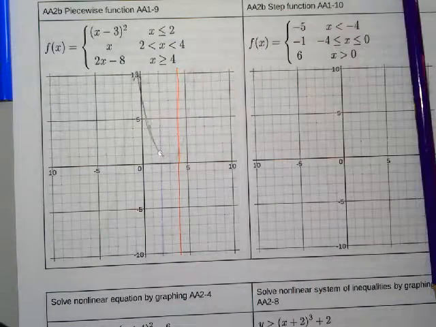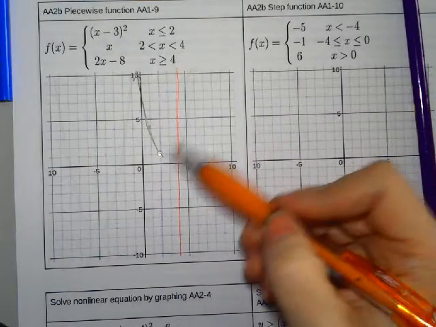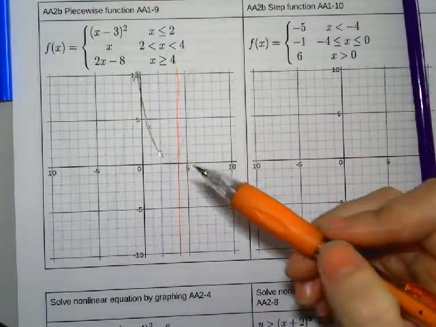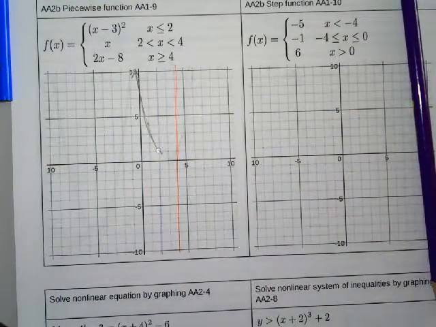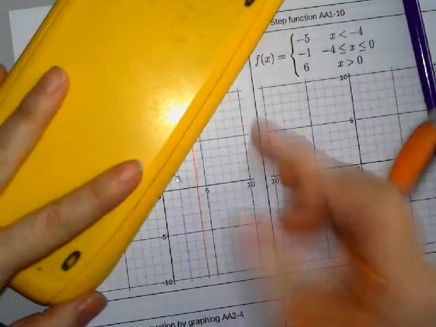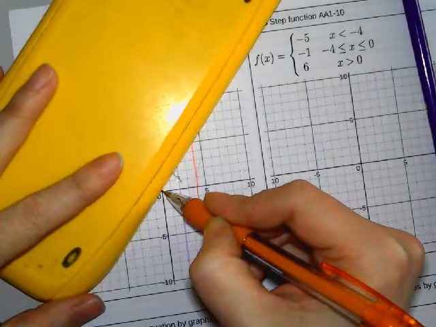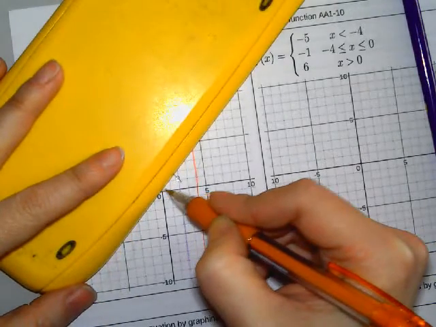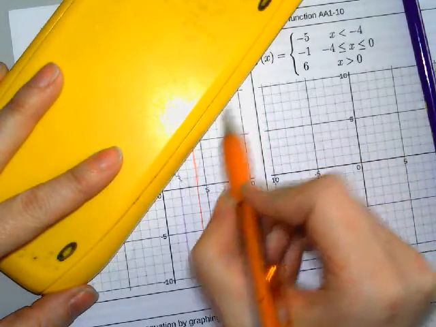And am I keeping the left, middle, or right? The middle. And what type of circles am I going to have? Open circles. So I'm going to have an open circle here, where you can't see where I'm writing. Oh, I hate this one here. Okay. So an open circle here, and an open circle here. I'm going to darken the middle part, and then I'm going to erase the rest.